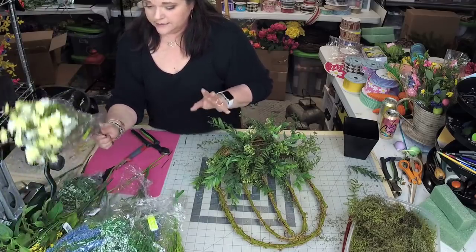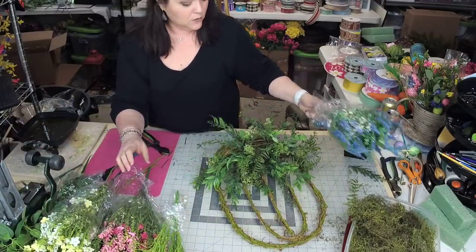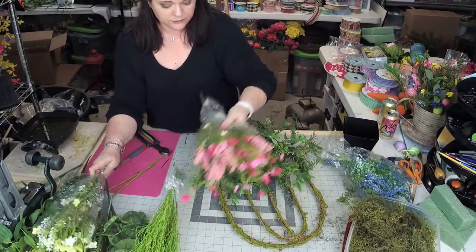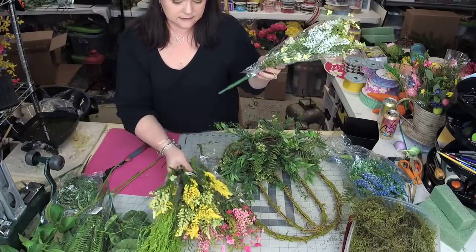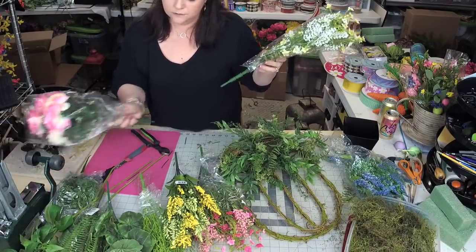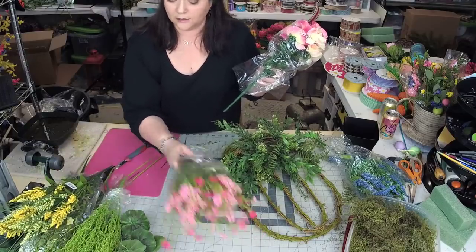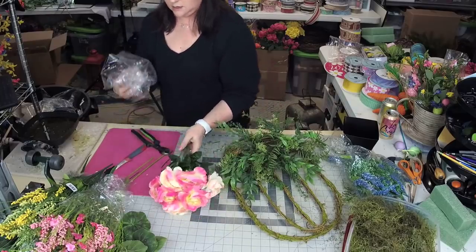All right, so now I've got more greenery, and I've got all these pretty wildflowers. Of course, I just like the look of wildflowers. So I want to do some pink, and I've got some of this, which is yellow and green, or I really want to use these. So you could fill this whole thing up with wildflowers if you wanted. I'm going to put these in here.